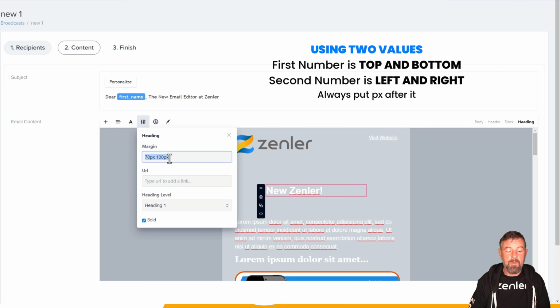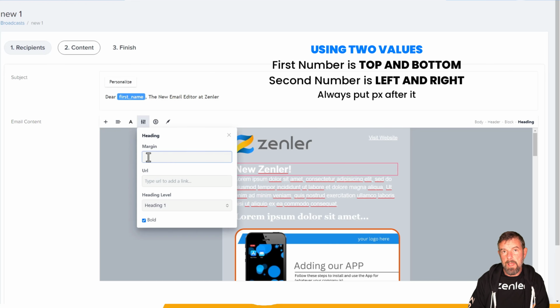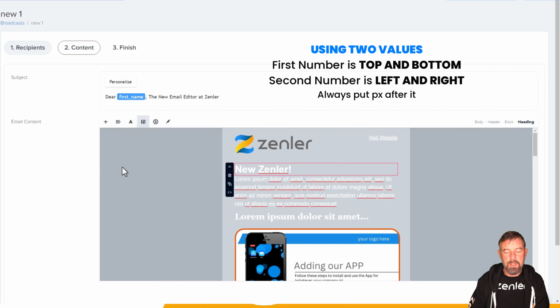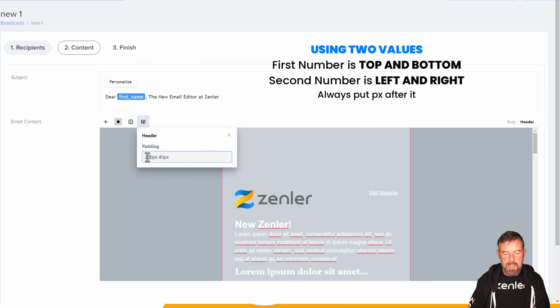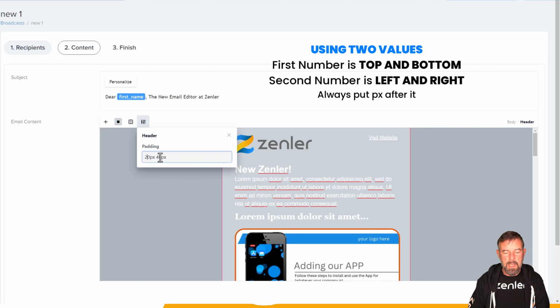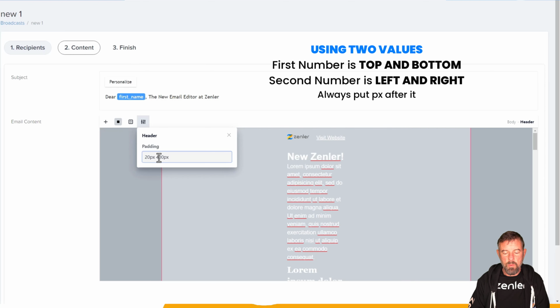Okay, so it's entirely up to you. Now the way I've done it for margins work exactly the same way, and if you empty this out, it will be 0 on everything. But padding works exactly the same way. So if I go into here, you've got padding here, you can see. So if I put 200 in here, it will push it down top and bottom 200. Okay, and if I did this in here, 400, it will push it in 400 left and right.